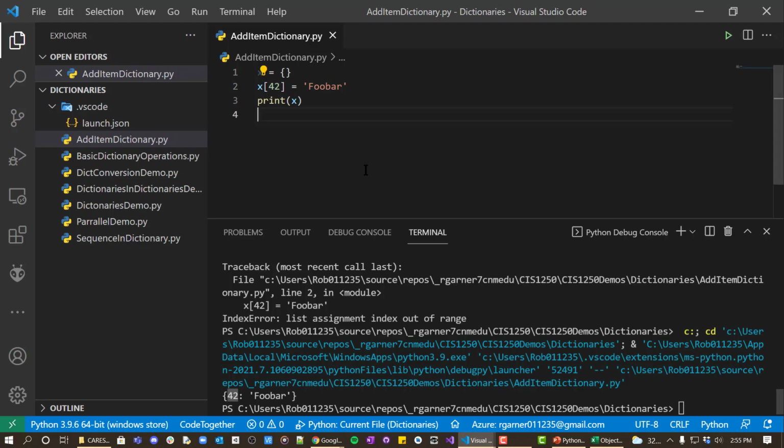And so when you're picking whether to use a list or a dictionary, one question that you can ask is, are these all going to be consecutive numbers, and am I going to start with 0? If the answer is no, most likely what you really want is a dictionary, not a list. And so this is one of the areas where a dictionary really excels. So those are the basic operations with a dictionary.